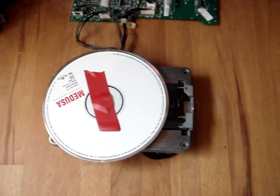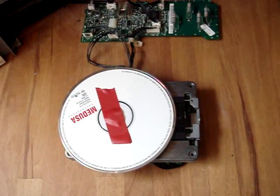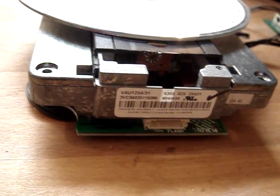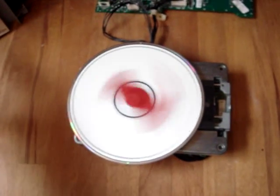Hi Ian, it's Mark from FM AV Repairs. Just to let you know I've repaired your NSM Grand Performer 2 jukebox CD and it is all fully working now. I've put a new laser head in there for you, given it a really good service — a good clean, checked the cogs, regreased, checked the micro switches, checked the main board — and it is all fully working now.